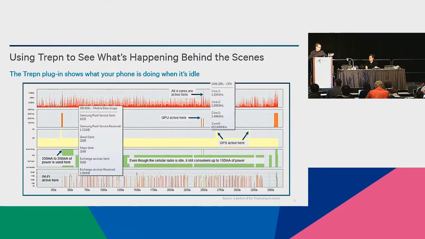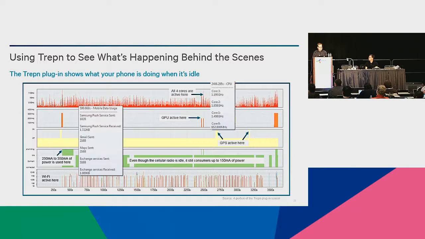Another thing you can do with Trepn, either the standard APK or the plugin, is to see what's happening when your device is idle. I don't know about you, but if I look at the 4G indicator on my phone, I'll see those up and down download arrows light up, which always makes me curious because I'm not using my phone, yet someone's using it. So I was curious to know who's using my phone and what they are doing with it. So I started Trepn first, set my phone on my desk, and left it there for 3,500 seconds.